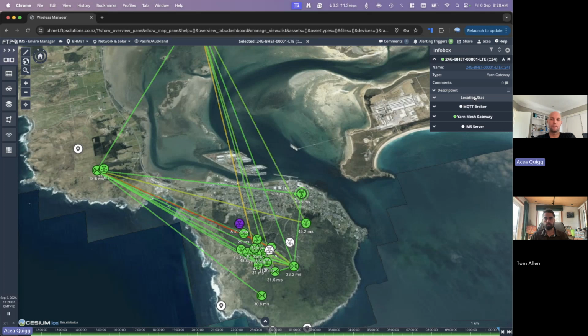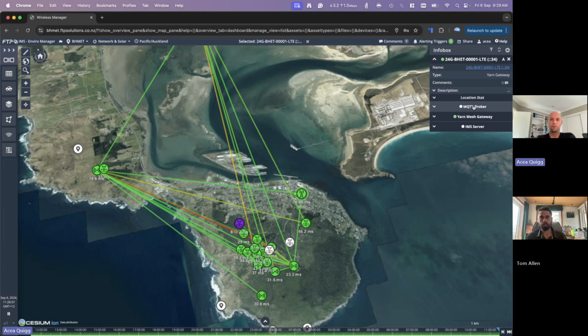In this particular instance, we've got the MQTT backend broker instance, which is how the data gets married up in the cloud. When the data comes in from the real device in the field, it goes out through the LTE network via the MQTT protocol. It's a data matcher basically.